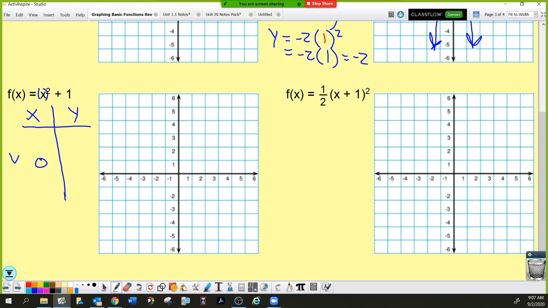So let's plug in a 0. Oh, and we don't need to plug it in. We could just say what numbers added or subtracted to the far right. A 1. All right, so your vertex is at 0, 1. I'll plot 0, 1 correct this time. There.